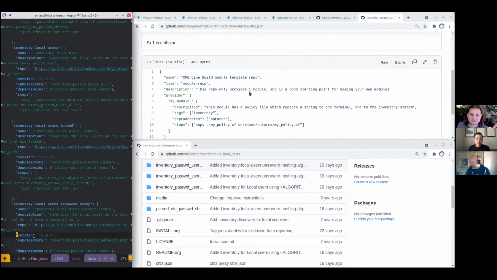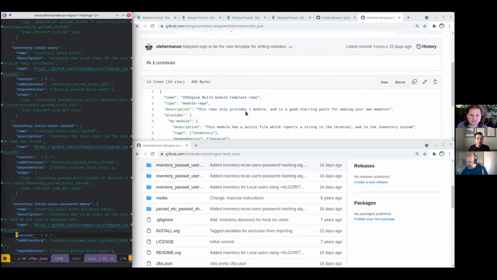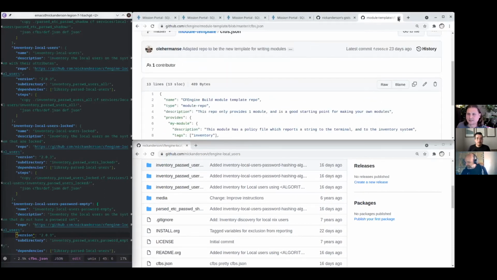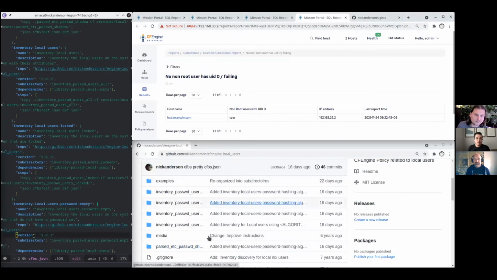So my cfbs.json stuff and build steps are correct. Oh, this is the template. That's not mine. Okay. So the next thing would be to add this on to another module. Since I've already got this other module that inventories and parses and does local user things, I think it'll be a good fit there.